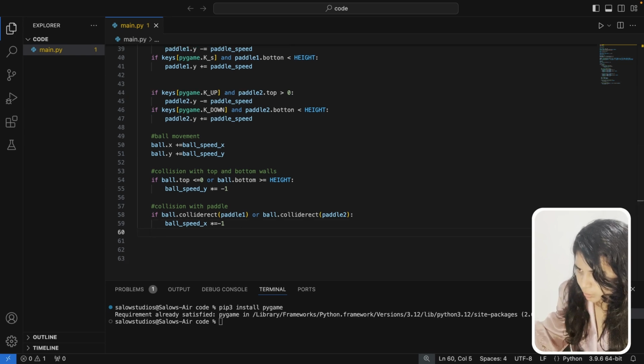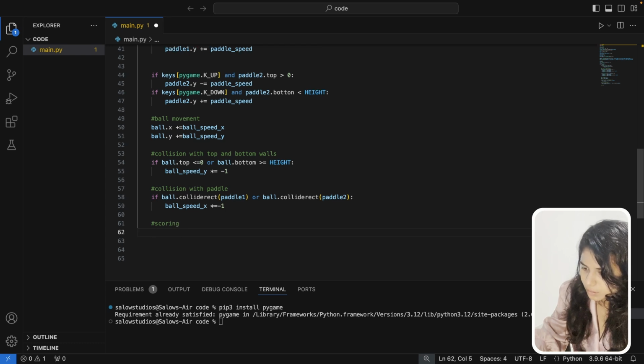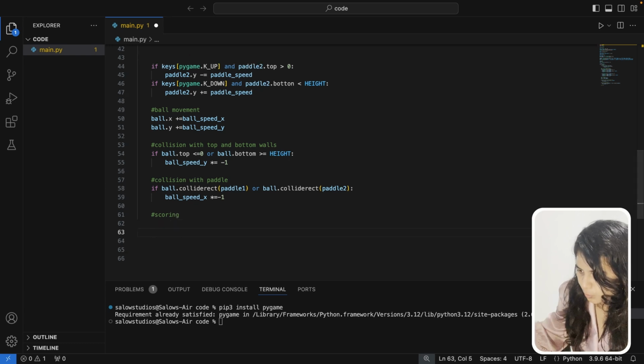Now let's define the scoring. For scoring, I have some logic.